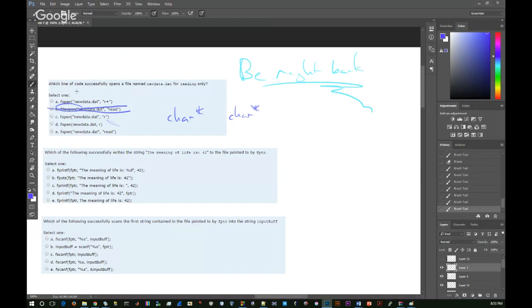So if you had something like, let's say char r2 becomes the string r, this would actually work because that's a char star, but we're not going to get into that because that hasn't been defined, so we'll ignore that. Read is not one of the options for fopen. And then we have r plus and r. Now r plus allows reading and writing, so it says reading only, and so that leaves us with C. Okay.